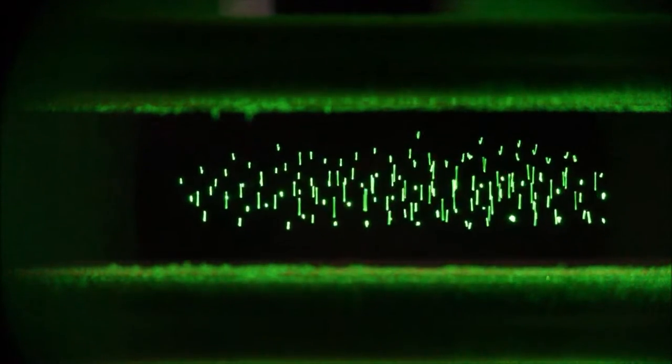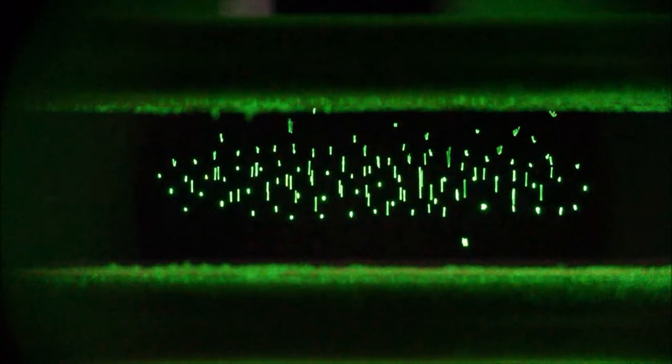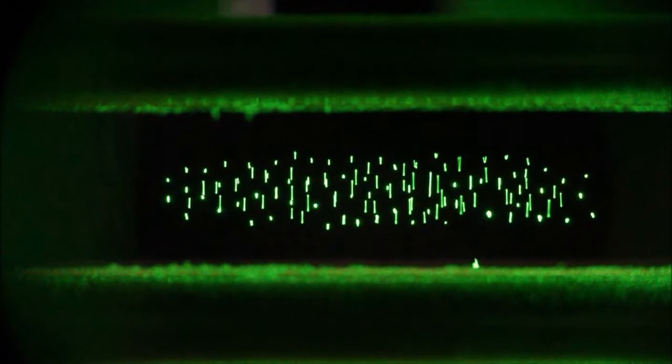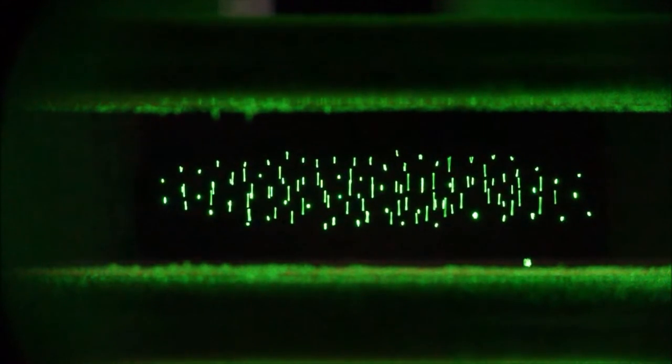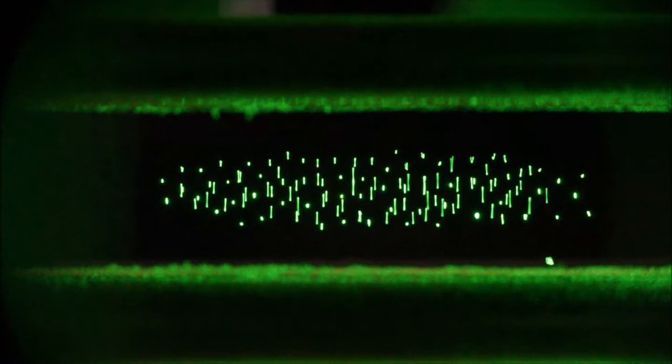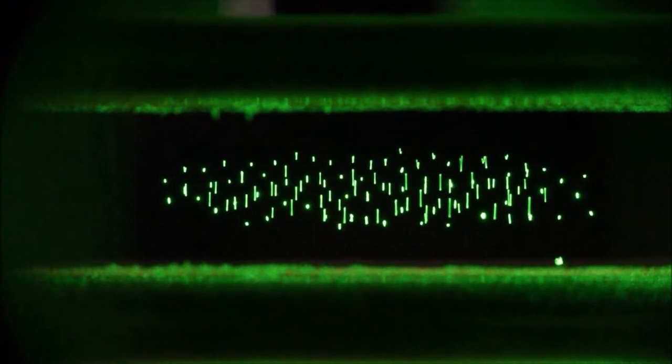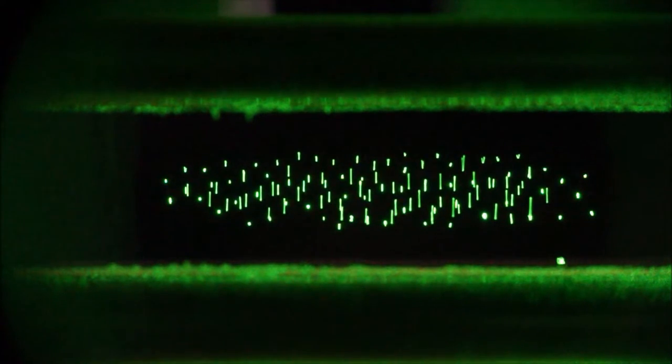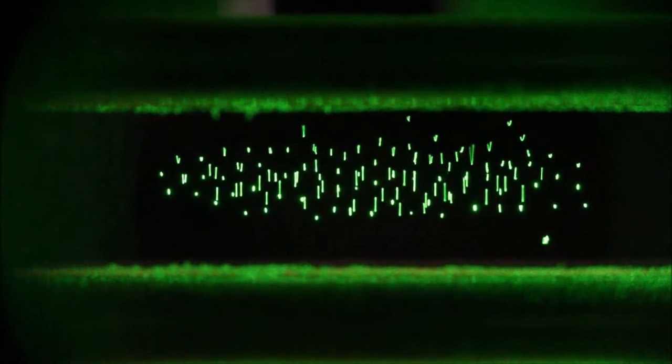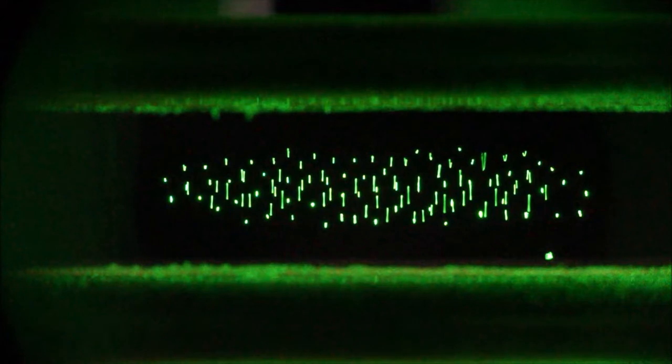If I turn it up, then the field will pull the particles up. Some of them will go away, and I can just tune it to the middle and then basically gravity is being canceled. Okay, so I've got gravity pulling the particles down and the DC electric field pushing the particles up, and those two can cancel if I do it right.